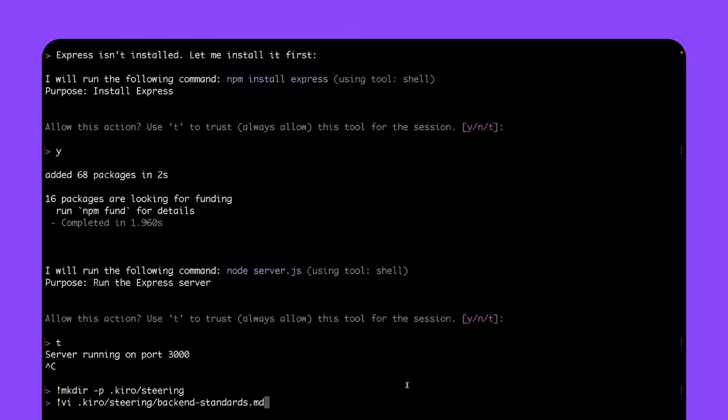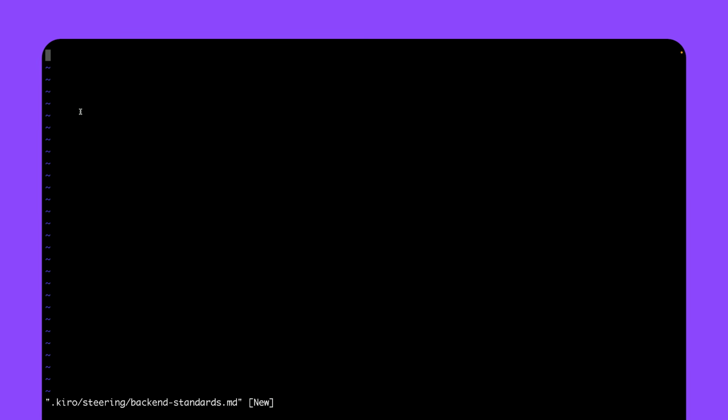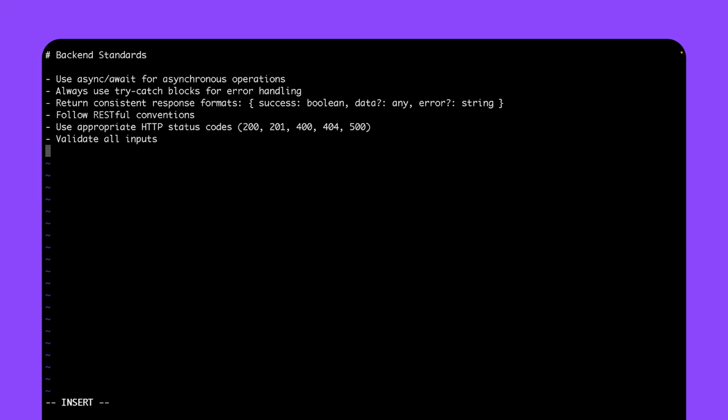So here I'm going to give it another shell command to run. And notice when I ran this shell command, it did not use up any credits. And same here, I'm opening up Vim with this file called backend. And right now it's an empty file where I can give it exactly my team's best practices for generating backend code. I will press I to insert so that I can insert content into this file, and I will paste my team's best practices. And this may vary between your teams or your different projects of what types of best practices to involve when generating code.